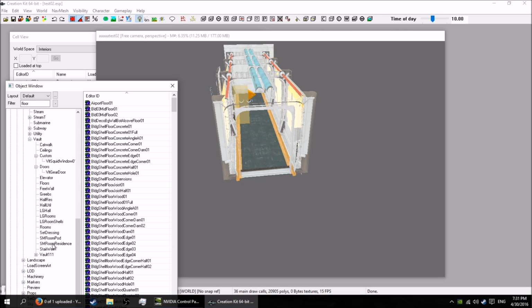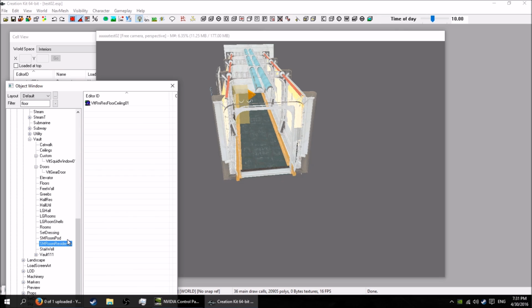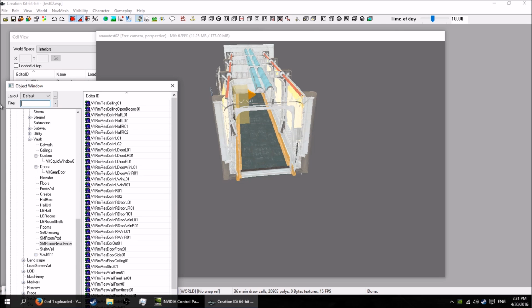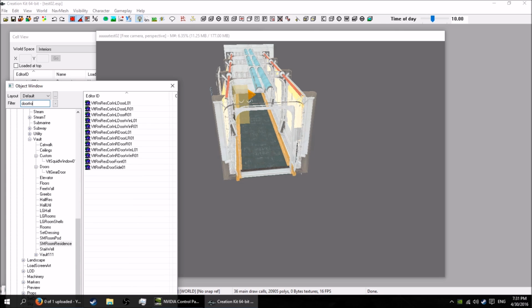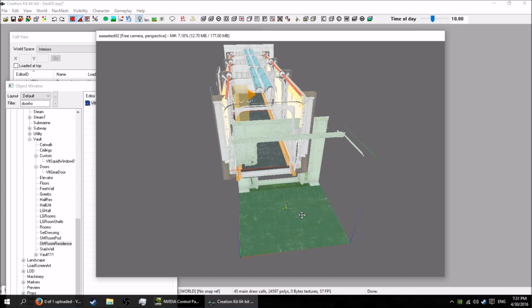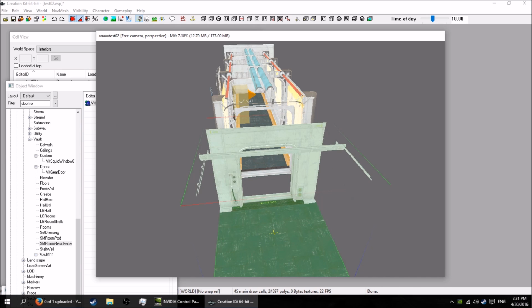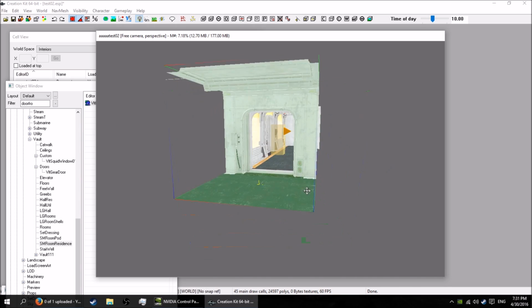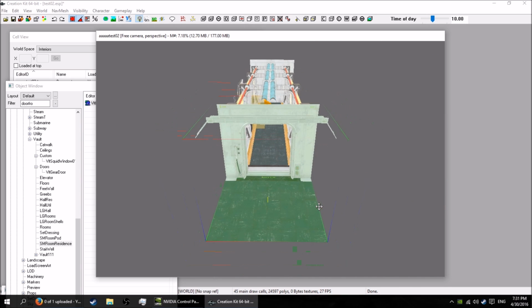The first thing I want is not floor. It's door front, and that's what we're looking for. The vault room door front, and we'll rotate that to the right way, move it into place, give it the Z so that it's in the right spot, and that's that.